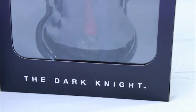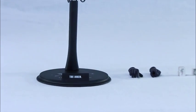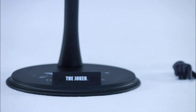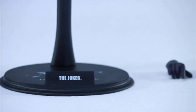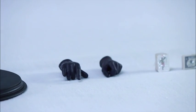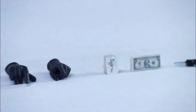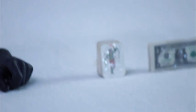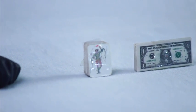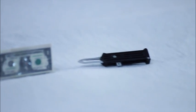It does come with some accessories. We'll start off with the stand — nameplate, the Joker. If you tilt it upwards, you're going to see the Dark Knight logo on the stand. And it comes with an extra pair of hands for holding the Joker dollar bills and the Joker cards. You can't focus on it here because it's too small. These items are too small, but the details are just amazing on how detailed they are, given how small the item is.